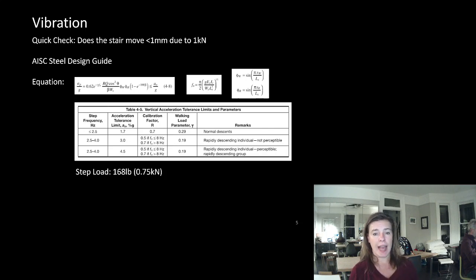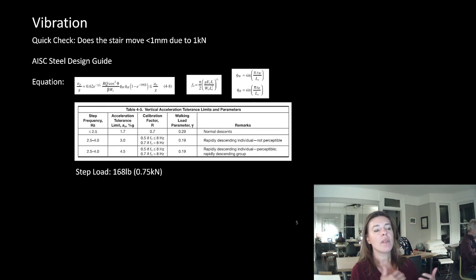Essentially, for the first one, if you're going up the stairs on your own, how does it feel while the stair is moving or vibrating? The other one is, if you're standing still on the stair and somebody walks up, how does that feel to the person standing still? And we actually look at two different criteria for that. We say, okay, we'll accept that this is a feature stair and we just don't want it to be bouncy while the other person walks up the stair.